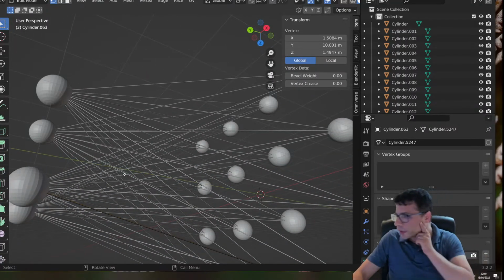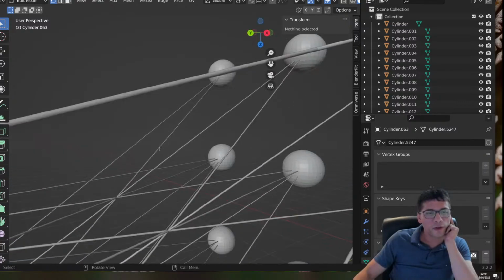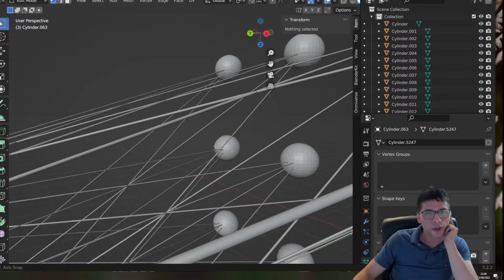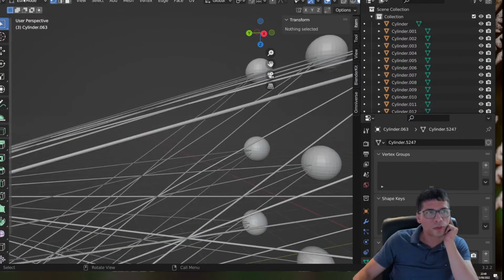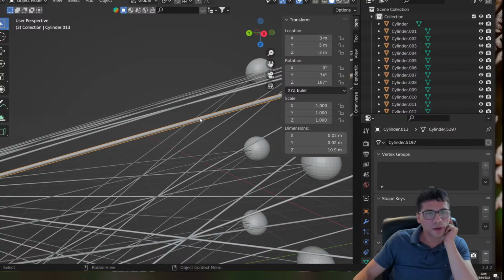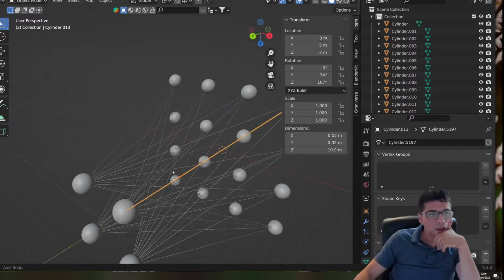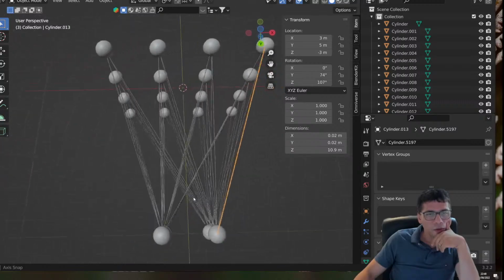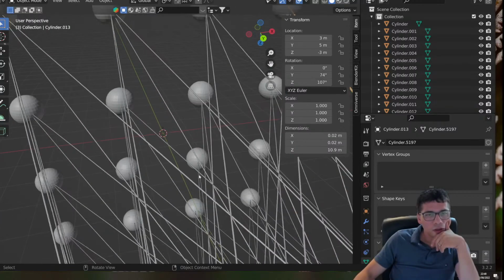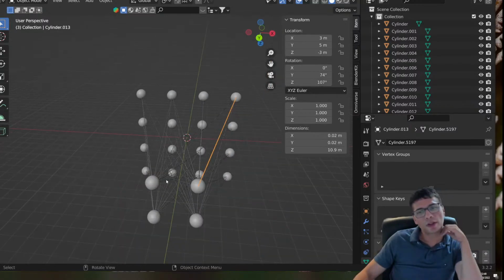Right, what I wanted to do next, let's see how much time I have. Okay, so I wanted to replace this. These are connections between spheres, right? These are cylinders, right? This is a very inefficient operation right now. It takes me a lot of time to create one of these. But yeah, the point is, if I want to create thousands and thousands of these, how do I do it efficiently? So there's a way to do it.